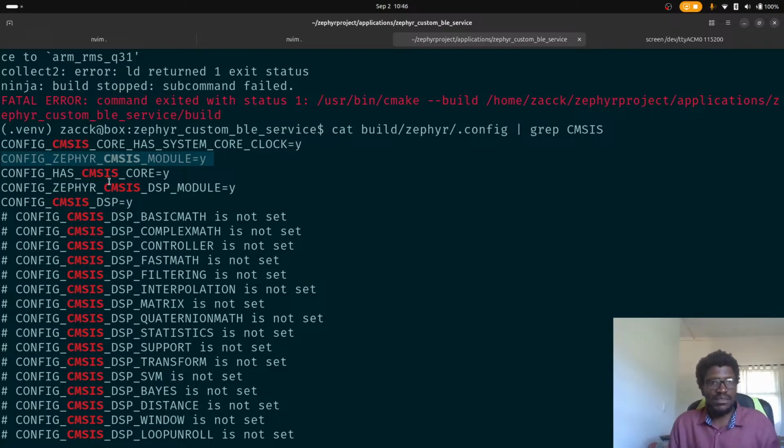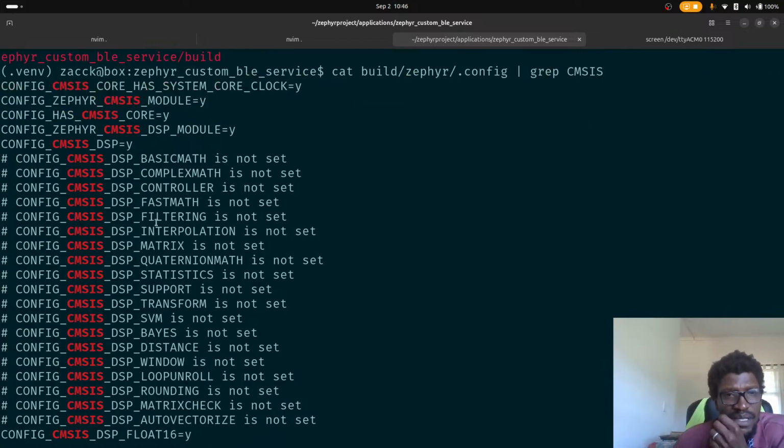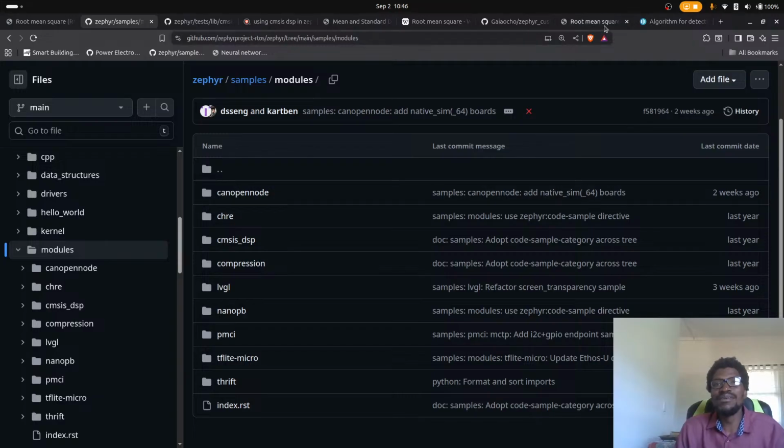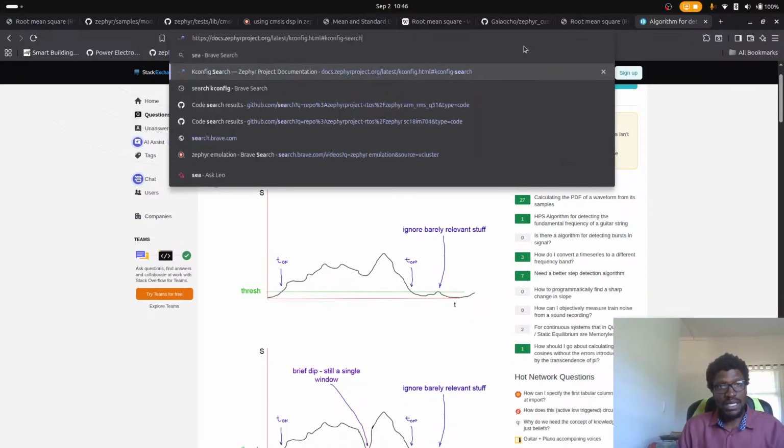CMSIS core, I have it. CMSIS DSP module, yeah, I have it. CMSIS DSP itself, yeah. CMSIS fast math statistics is not set. It might be that. That one. Is this user settable? Search Kconfig.